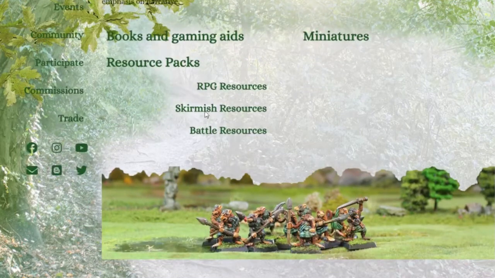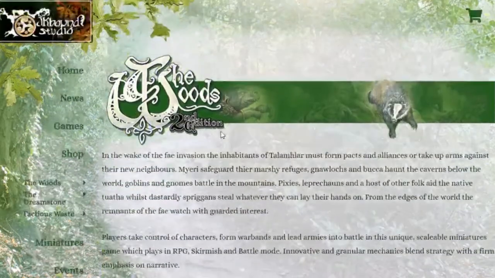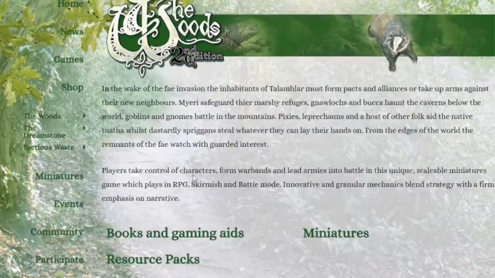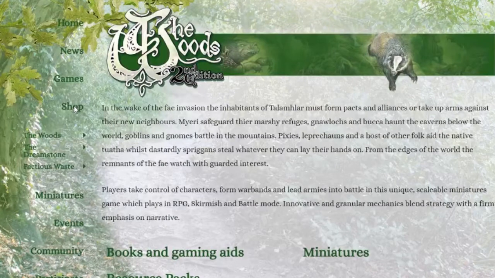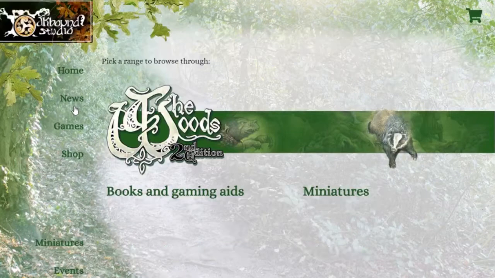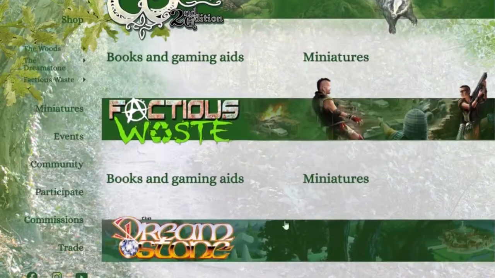And then there's some resources here: printouts, templates, cards that you can print out for use in your games. We've got the same things under Factious Waste and under the Dreamstone. If we go to the shop page here, again, we split them into the different game categories. If you're interested in rule books, supplements, tape measures, templates, that kind of thing for gaming, books and gaming aids is what you want to click on.